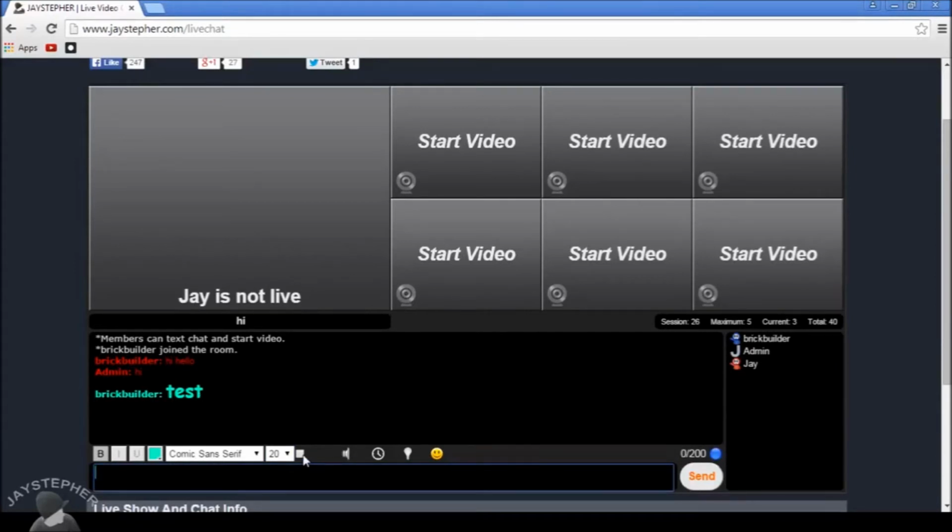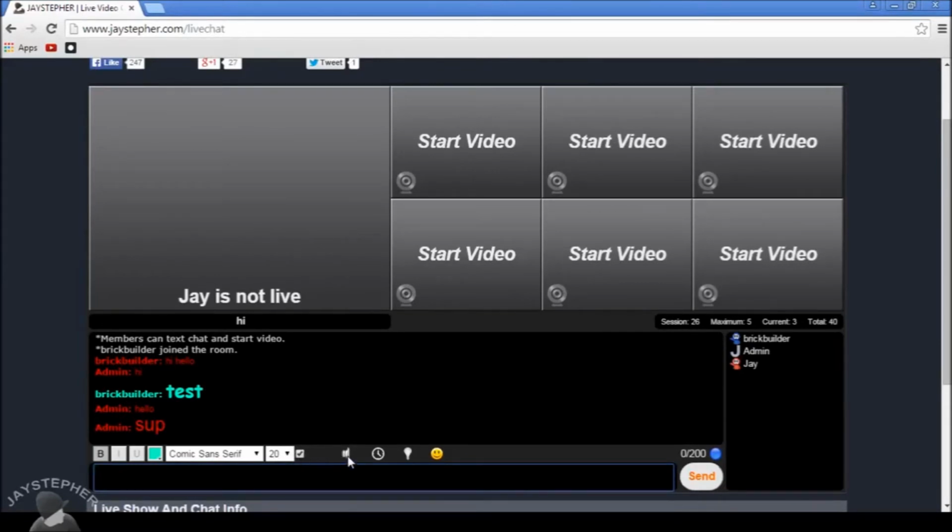This box here is to apply size to all incoming text. So if I were to type over here, the font is small. If I were to click this apply size, this size right here is what would be applied to all the text. Let's type in sup. See, it's the same size now as my text. Pretty cool, huh? I use this a lot, especially when you're reading across the room.